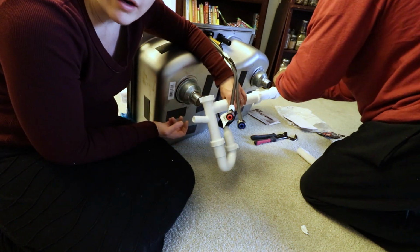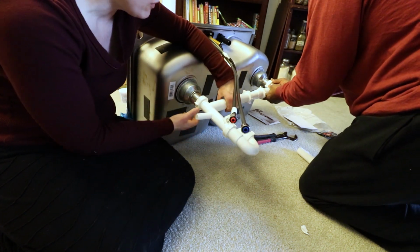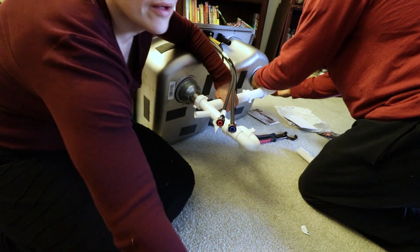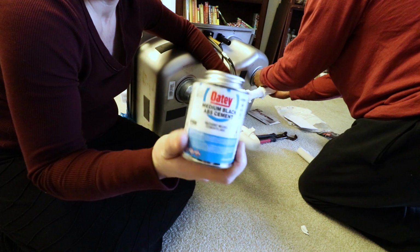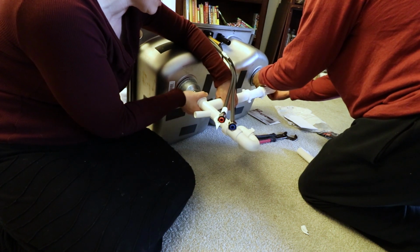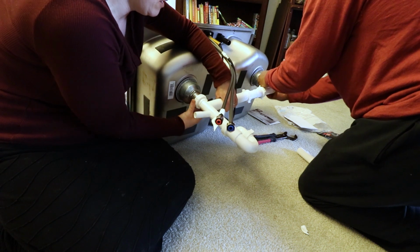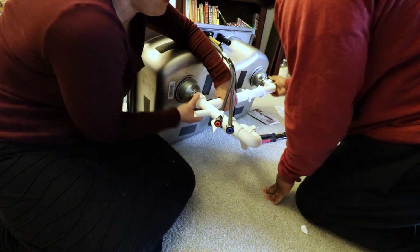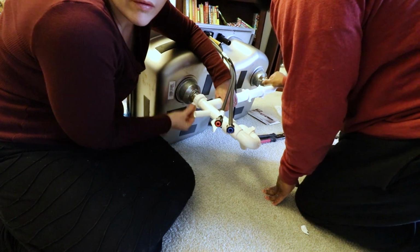And believe it or not, I thought you had to actually cement all of these things with like putty stuff. But it turns out you don't. You just use these gaskets and so you can remove them. I thought that was pretty cool. So we're just dry fitting all this, making sure it fits and making sure we got the right stuff before we actually rip out our old sink.